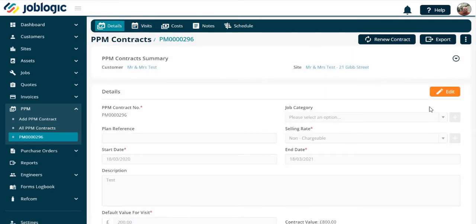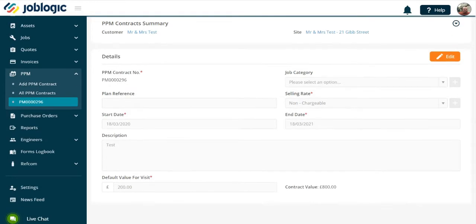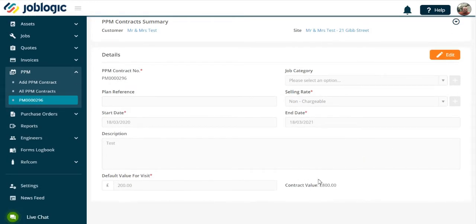The contract value will now display on the main contract screen, as shown here. As this is a fixed price contract, the invoices will be automatically sent out after each visit is completed.